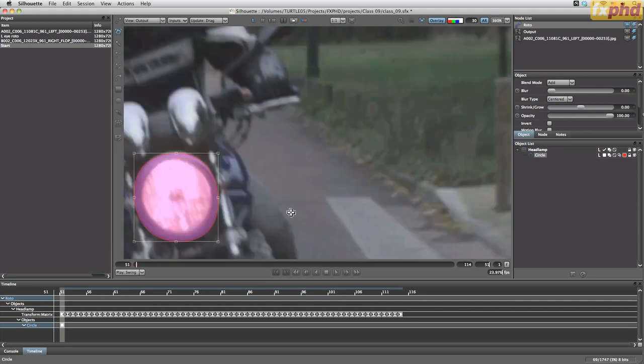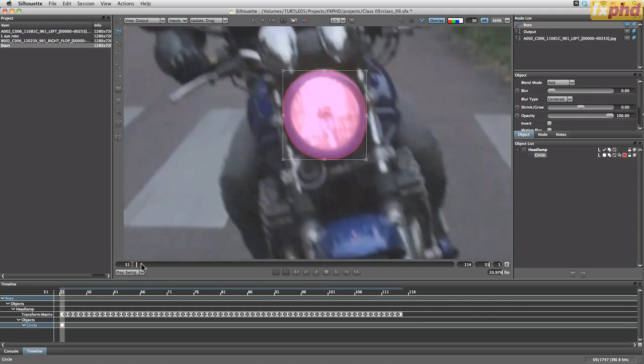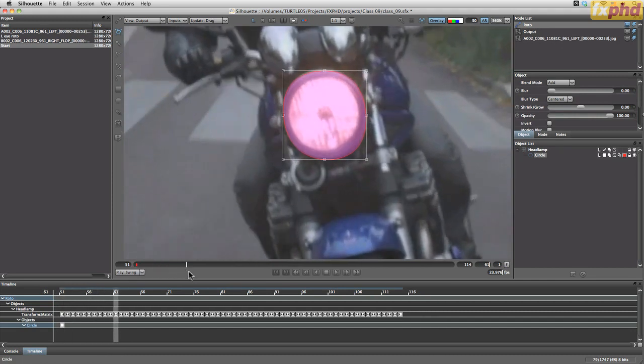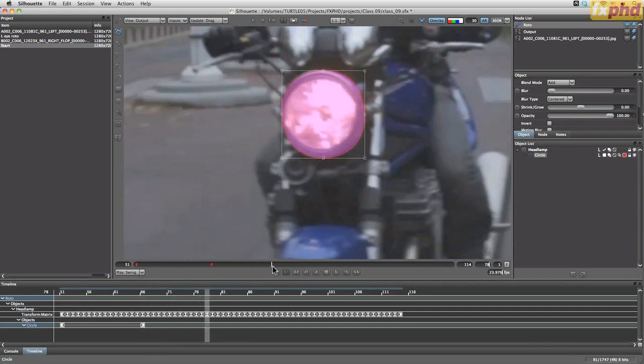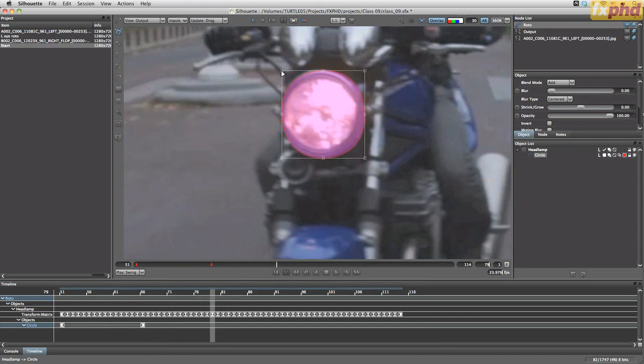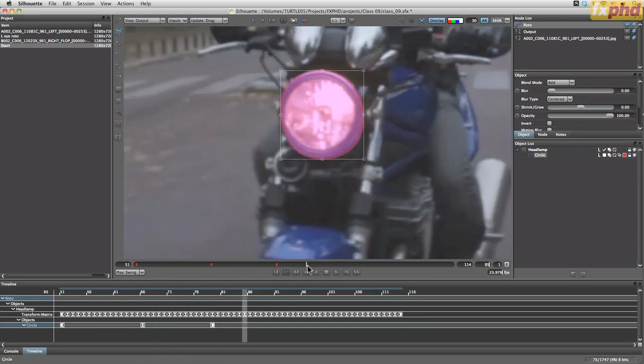Zoom in a little bit. The tracker's obviously done a lot of the work for us, but it can't compensate for the change in perspective. I suppose it could if we'd used the planar tracker.